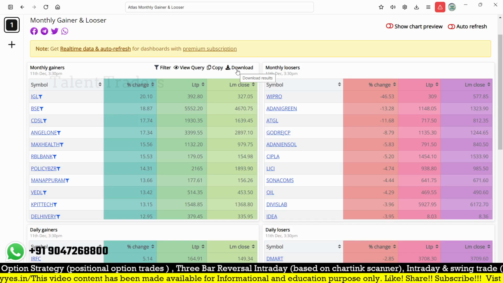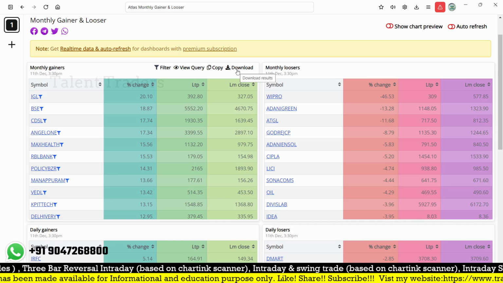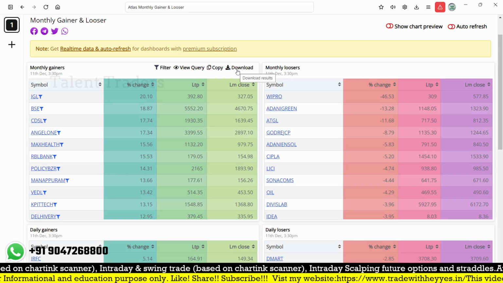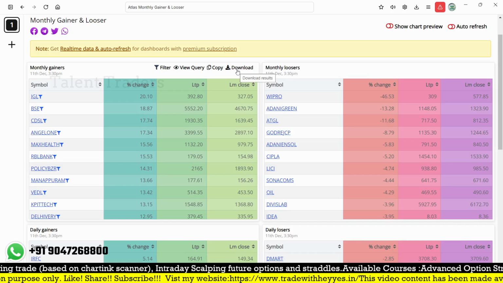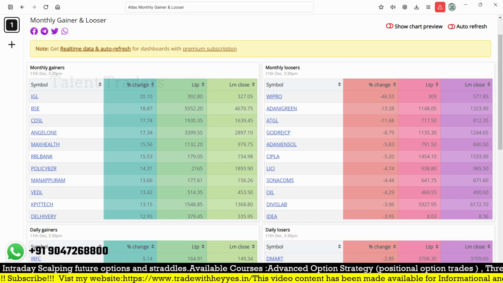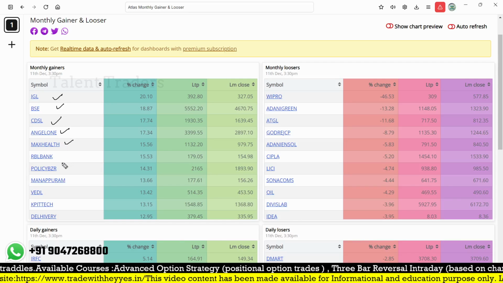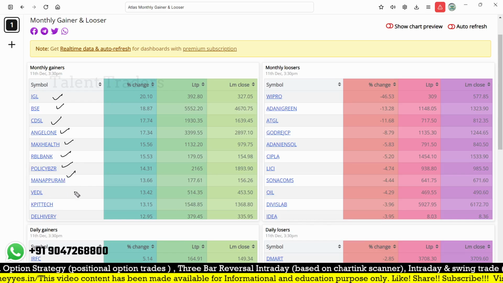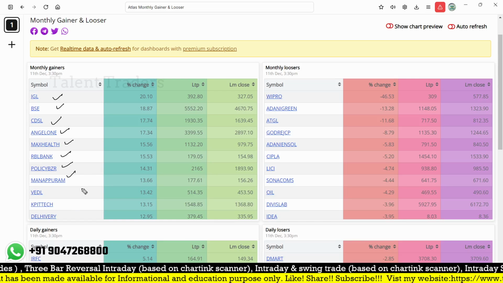And if you are tracking the sheet from day one, that means the first of every month, you will see what stocks are triggering or moving, that you know very well. So where the strike price is, for example these are all the stocks from this list. A lot of opportunity was triggered, like IGL, BSE, CDSL, Angel One, Max Health, Policy Bazaar, RBL. So these are all the stocks which triggered. Manappuram also recently moved down and now has almost 13% recovered for the month.